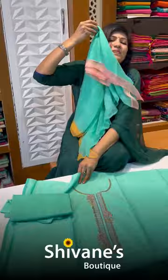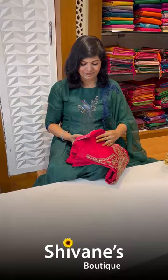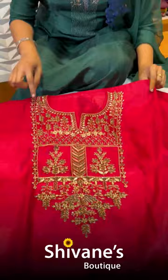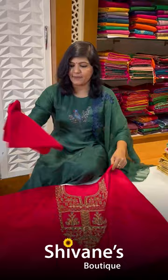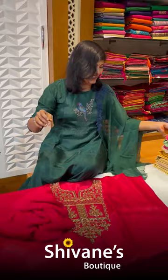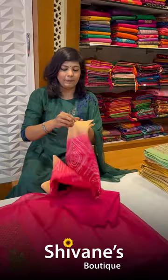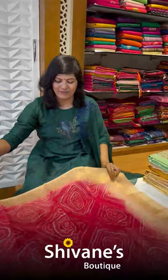Next comes our crepe silk. See this, so nice. So this is the completely work done. It's an ari work, and then this is the pant for this, and once again it's a pussycat chiffon dupatta. Next comes, this is an organza one. See this, this is the embroidery with ari work and zardosi. Ari work is called a zardosi work, actually speaking, so people may understand what it is. So this is the dupatta for this, and then it's a pista green color concept.